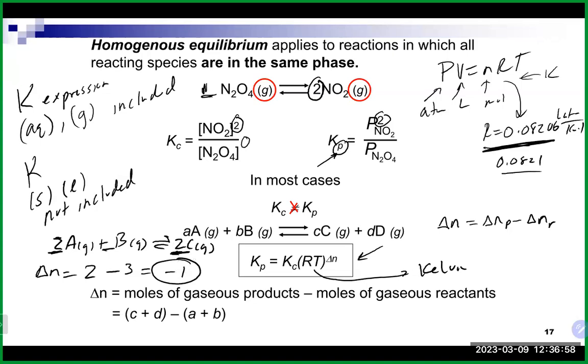It's really important to do products minus reactants, because another very common mistake that people make is getting the difference as 1. Although you may not think that's important, mathematically speaking, when you go into RT to the first power versus RT to the -1, is it mathematically different? It is. The -1 is 1 over it. So it is really important to make sure you do the products minus the reactants so that it will not screw up the math part of the calculation.